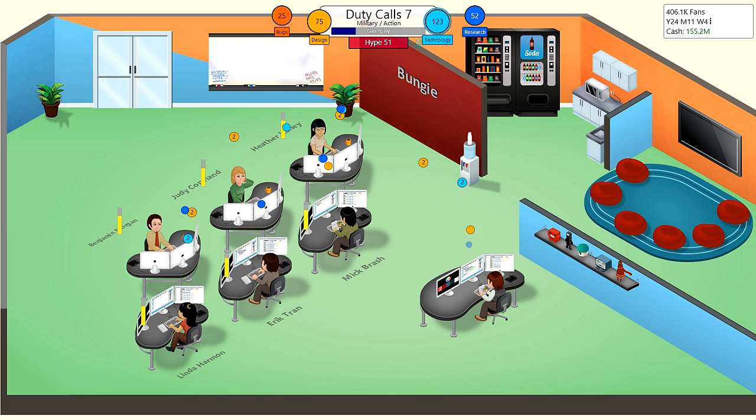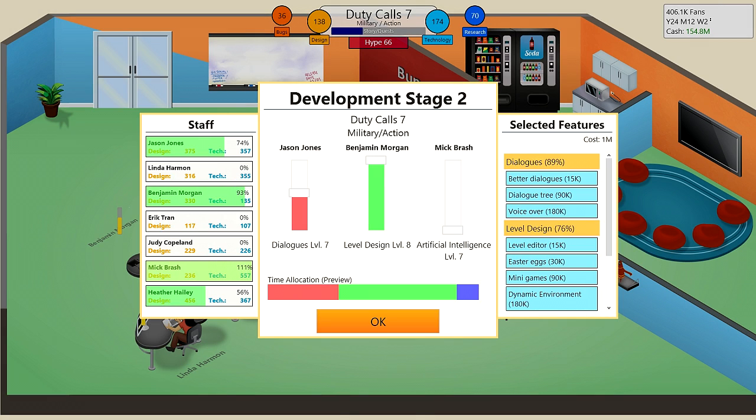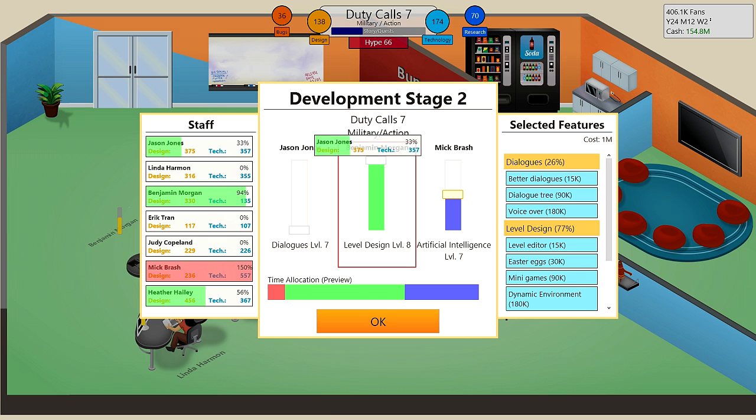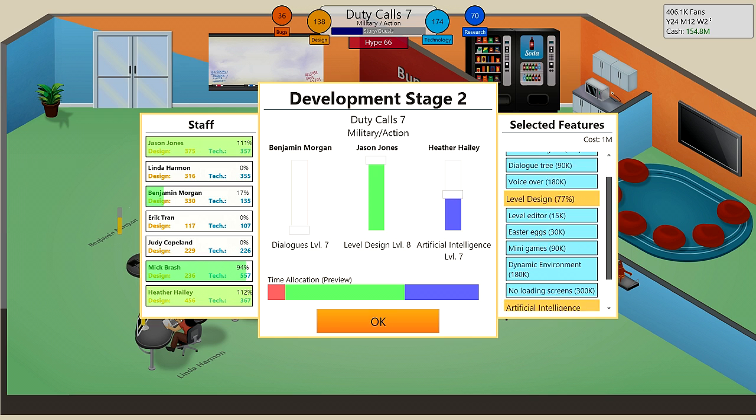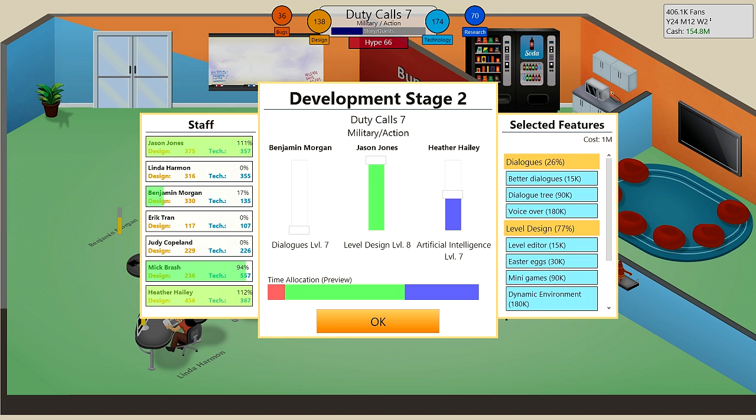And so now for the next stage of development, what you want to do is 0, 1 half, and 1. So it's the opposite. So 0 dialogue, 1 level design, and half artificial intelligence. So you want someone that's high in design to do this. So Jason Jones can do that, and then Heather can do that, and then Ben can do dialogue. And you want to assign people to where their strengths are.